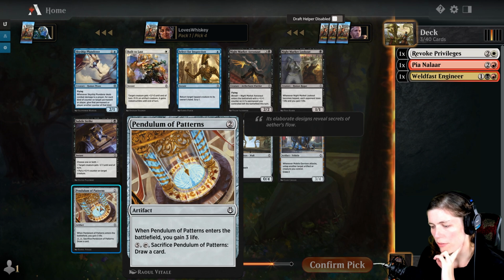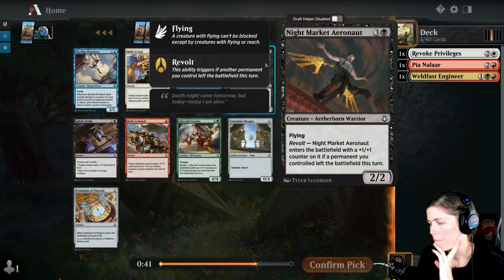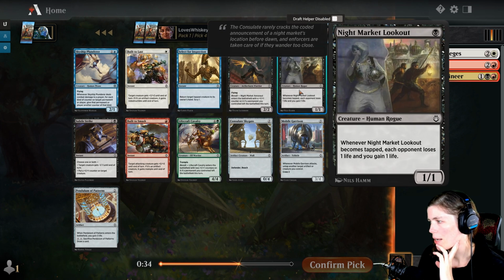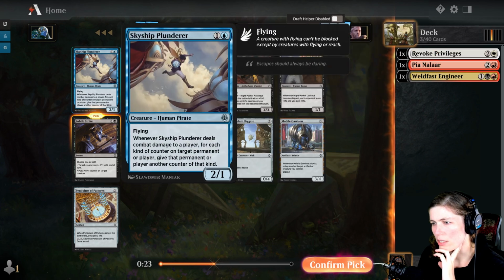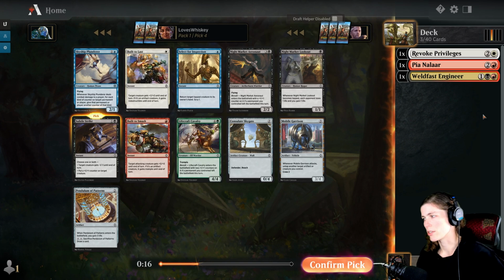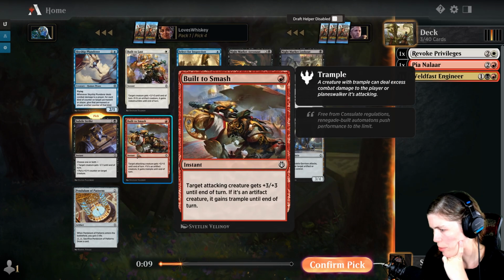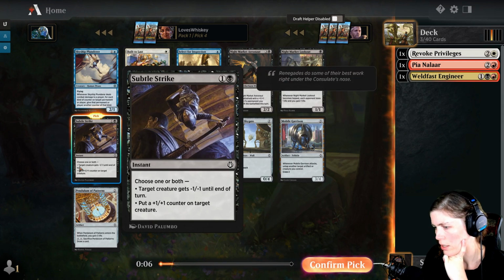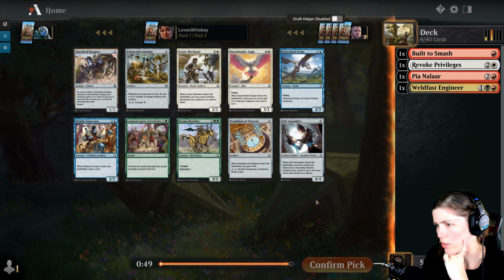Pendulum enters, gain 3 life, draw a card. Alright. +2/+2, indestructible. Enters the battlefield with a +1/+1 counter on it if... okay, revolt. Yeah, sure. Night Market Lookout. Each opponent loses life and you gain 1 life. That's cool. Subtle Strike is good. Consulate Skygate. This Skyship Plunderer seems pretty good too, but I don't think I want to stretch my colors here right now. +3/+3, if it's on an artifact, it gains trample. That's also not bad. Is that better than Subtle Strike? Maybe if we're trying to make a servo deck, it might be.